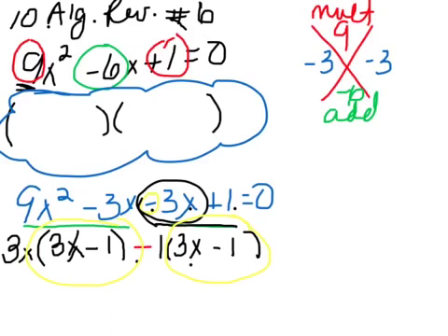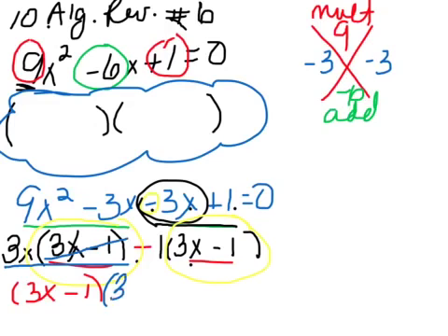So I'm going to factor that 3x minus 1 that's in both here and here. I'm going to factor it out. It's my new GCF. It's 3x minus 1. That's what was in both of them. So now I'm going to put my leftovers. If I look at this first term here, I had 3x times 3x minus 1, but I'm dividing that 3x minus 1 out, or I'm factoring it out. Factoring it out means I'm dividing it out. And so what am I going to have left there? I'll have left a 3x.